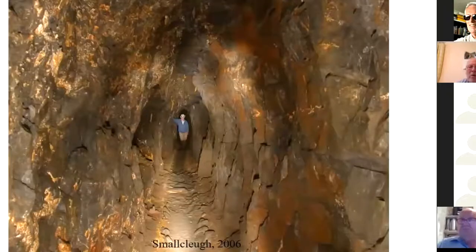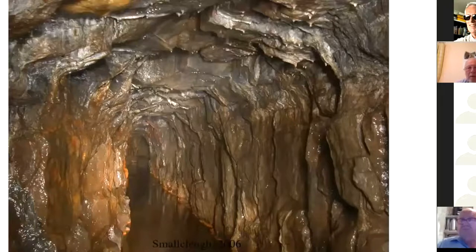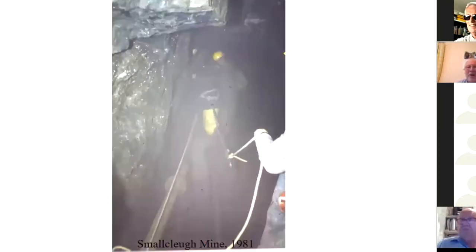Then from there you go back out, and you get to the area. Right, this is preparing to go across this. This is the hydraulic shaft, which is about an 80 foot shaft running down there, and it's just a single rail that goes across it, which is one of the old rails. We did tie people on to go across this one back in 81, but when we were there in 2006, we didn't bother too much.